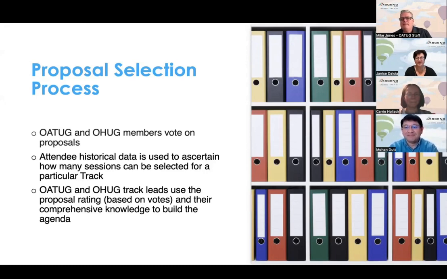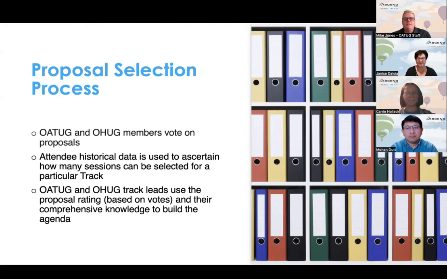That's right. And one thing I would also add on voting: there are some shared tracks across both OETUG and OHUG, such as technology and professional development. And there's a couple of others, analytics, I think. When you're voting, if you happen to be a finance person and you're looking at an HCM session in that track, don't give it a low score just because it's a subject you're not interested in. Either skip it or score it accordingly for the topic that it's in.